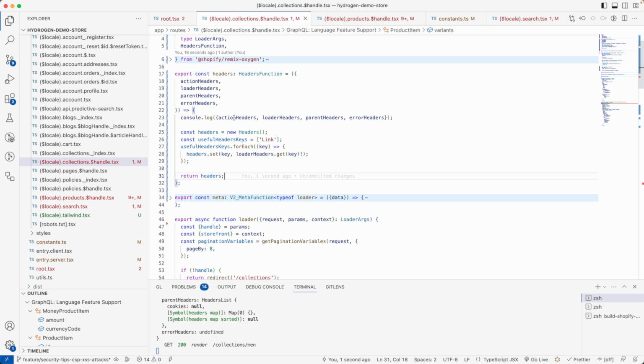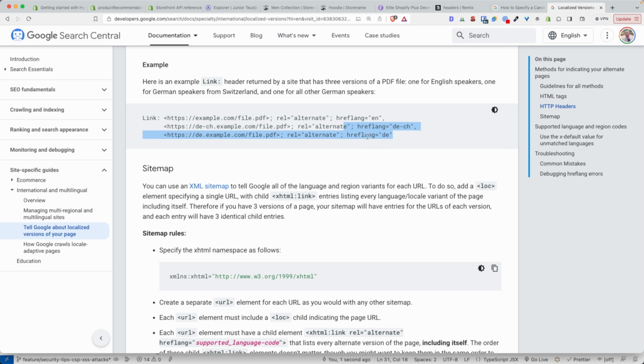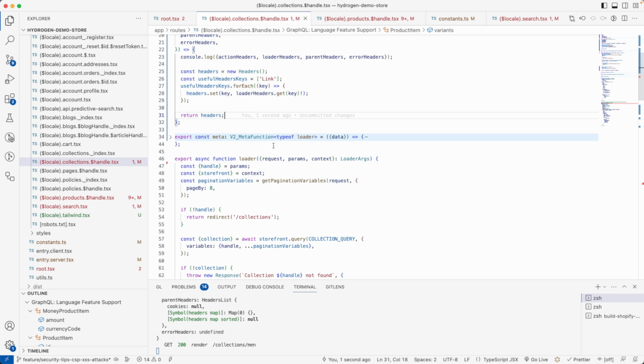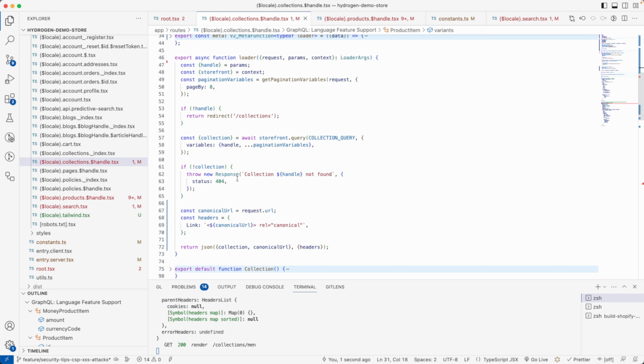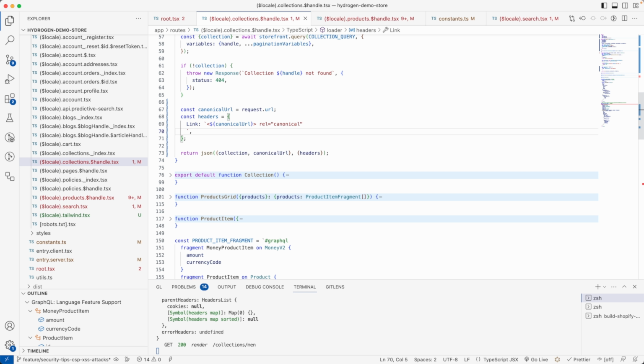And if you were to do similarly href lang links like this, if you had multiple languages, we will definitely see how to do that in subsequent videos. This is how you're going to define it. You're going to basically have to add your link here, when you're defining the header in the loader. You're going to add an extra line for each of the translations. That's basically how you're going to do that.